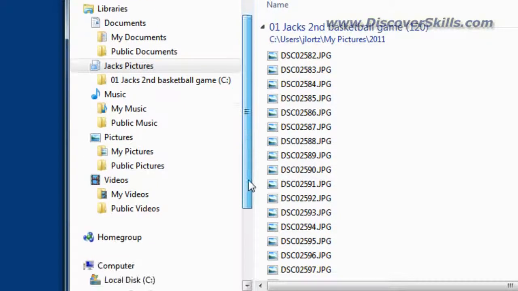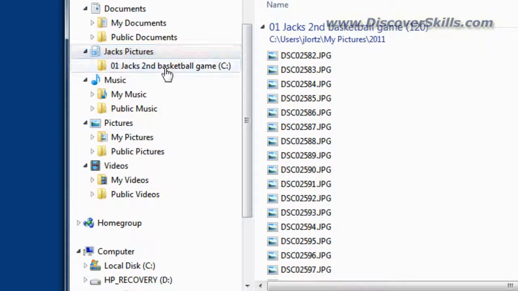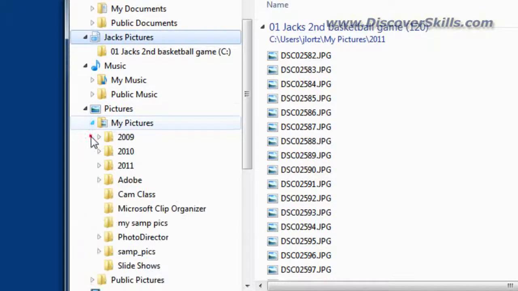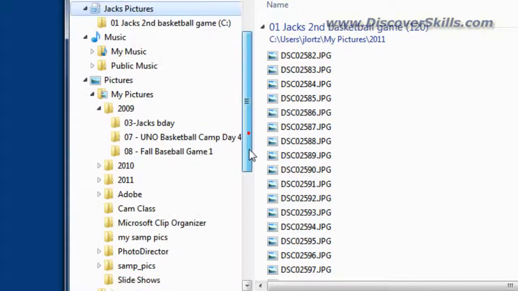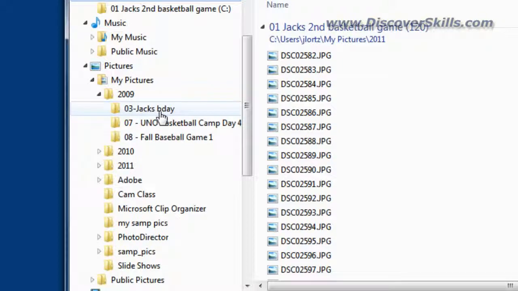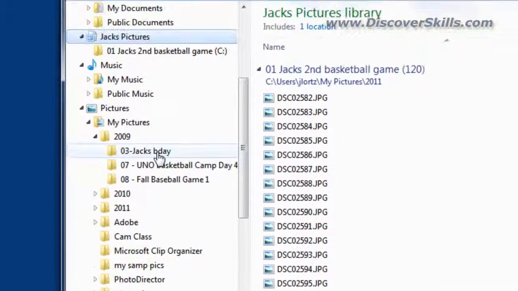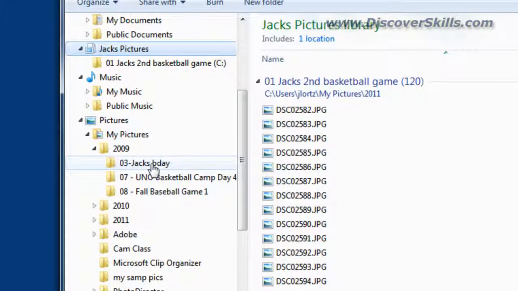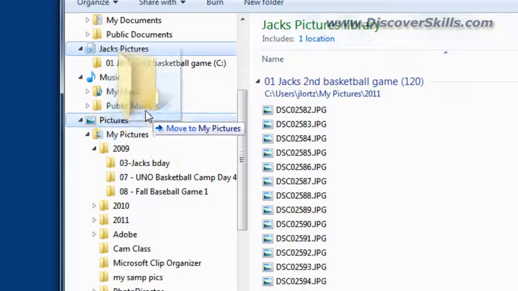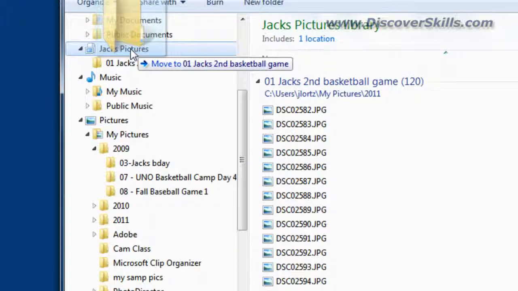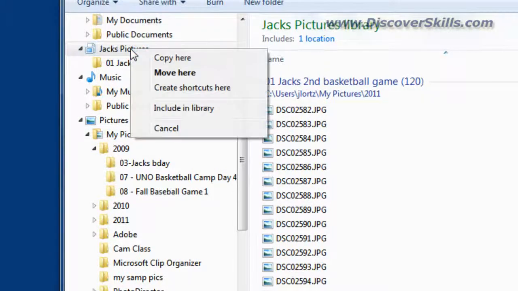What's cool is I can continue to add as many different folders as I want from anywhere I want. So, for example, if I go back over to My Pictures again and drill down to the 2009 folder, here's one called Jack's B-Day. Right in the folder tree itself, I put my mouse on top of Jack's birthday, right-click and drag it on top of the Jack's Pictures library and drop it.